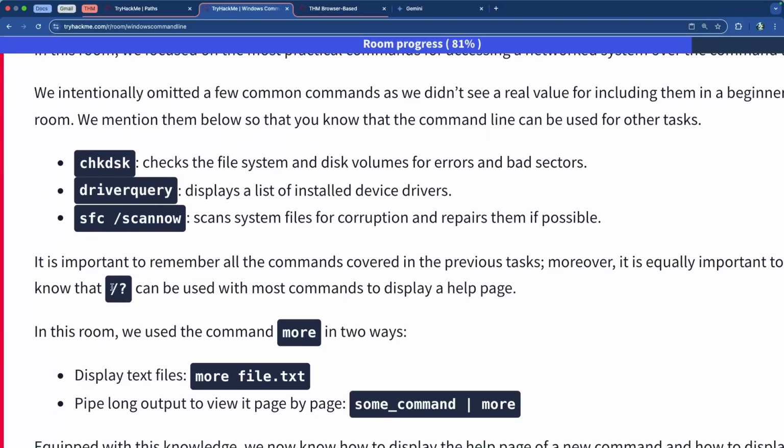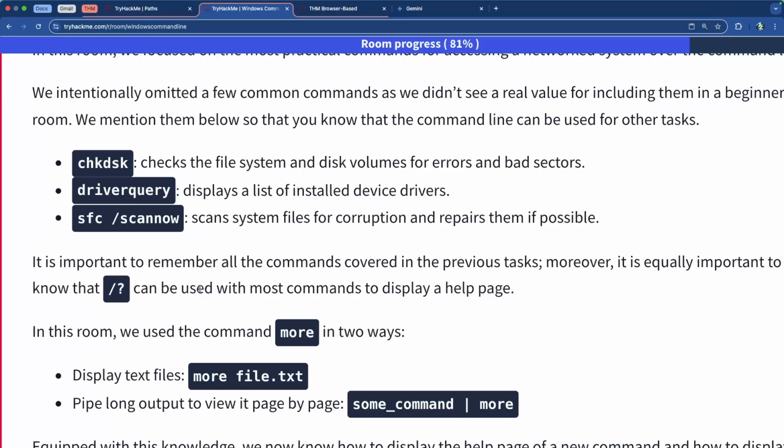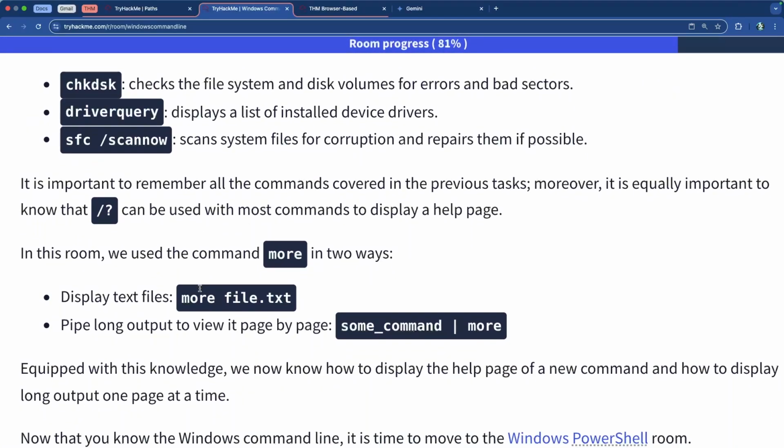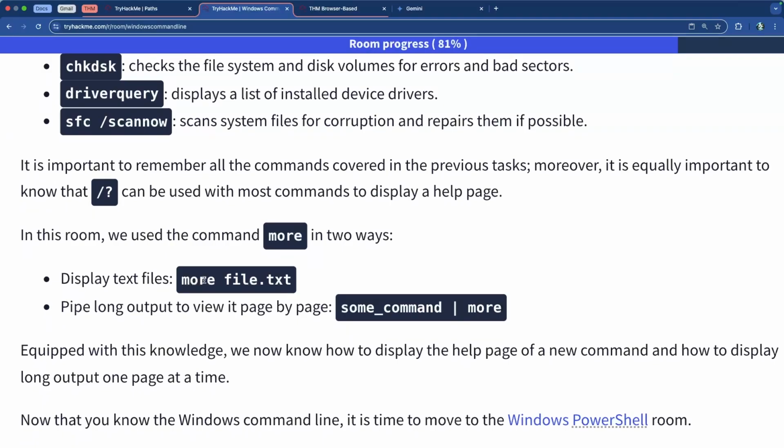If we do /?, it will bring up the help menu or the help options available for any given command. And usually for any command, even if I know the command, even if I've used it before, I'll pull up the help menu just so I can see what options are available for me.